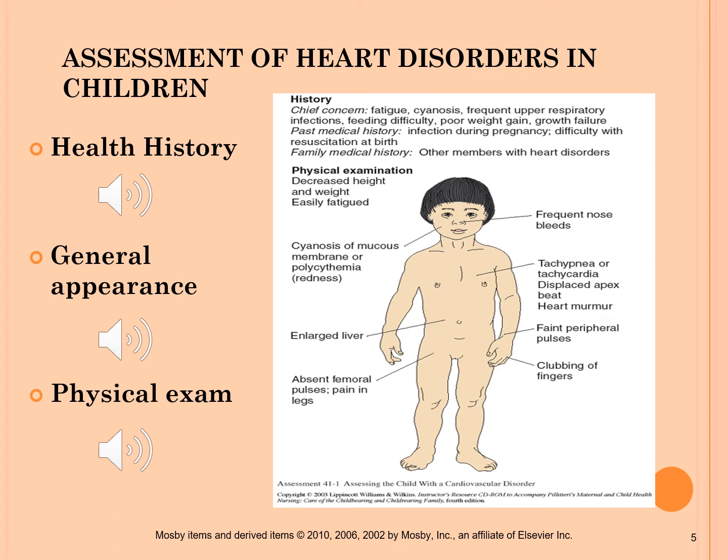It would also be important to note the child's height, weight, and BMI. So plotting those on the growth charts and seeing what deviations, if any, from the standard curve. They may not grow on a normal curve, but they'll maintain their own normal curve. So even though we look at these standardized growth charts, it's still important to look at the child as an individual when we're looking at their growth chart and their growth curve.